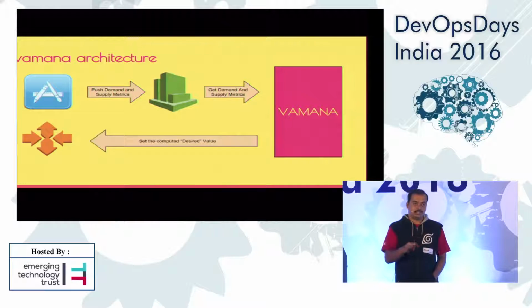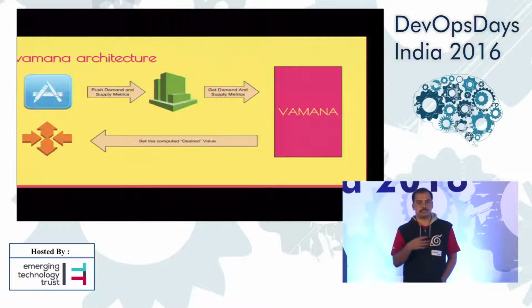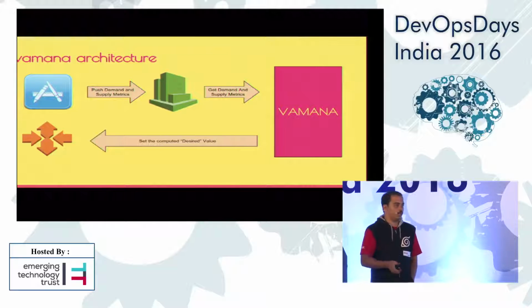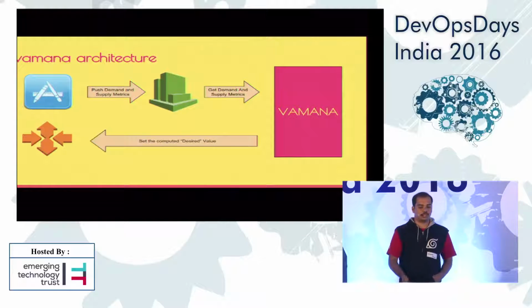So for any autoscaling in general, the problem can be viewed as demand and supply, where your demand is how much resources you need, either in terms of compute or storage or network capacity, however much you want. And supply is what you already have. Your autoscaler's job is to make sure it tries to match them always, using some external factors.